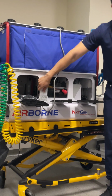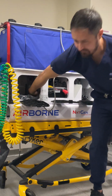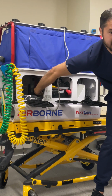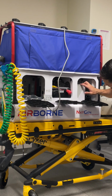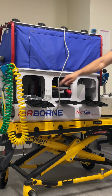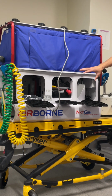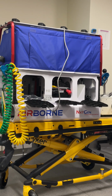One of the things that is important is that there are power outlets. You probably all can't see it, but they're right where my hand is. There's 3 available on this side. And then on this side, there's an additional 3, but it's behind the suction. The idea is that you're basically plugging in these black cables and probably never taking them out again. So there's 6 free power outlets versus what was originally usually only like 2 or 3 in the back of the Voyager. So a lot more power options.